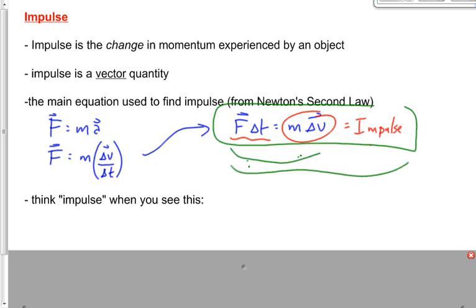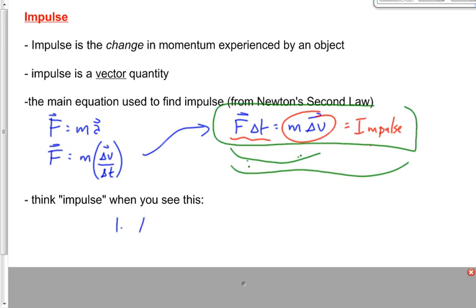All right. When are we going to use impulse to solve a problem? Well, Monday. We use impulse to solve a problem on Monday. But when are we going to use it on Monday to solve a problem? When you're asked for impulse? That's the easy one, right? Of course. If you're asked for impulse, you're going to use impulse. If you're asked for speed, you're going to use a speed equation. If you're asked for force, you're going to use a force equation. If you're asked for impulse, you're going to use impulse. Okay, that's the easy one.